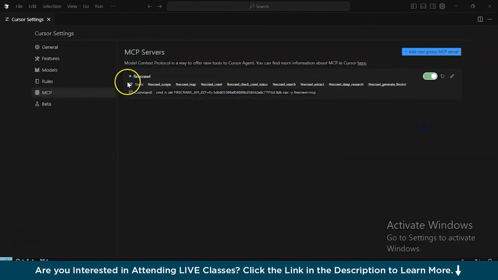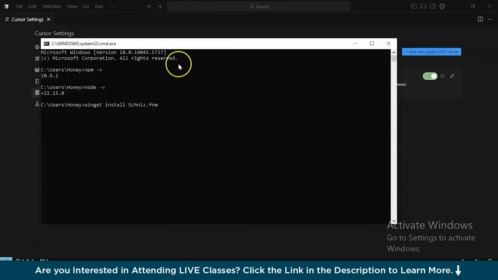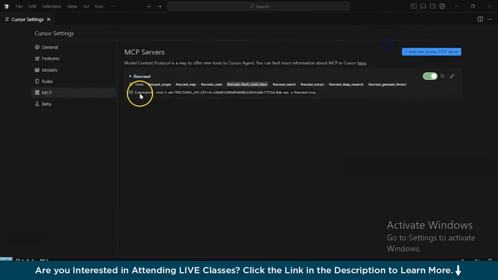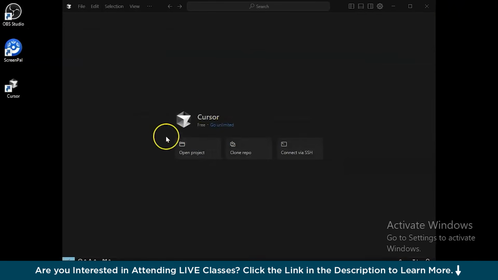So once you have closed it, you will have your new server that you've just created in the cursor settings. But sometimes you get no tool connected, no server connected, or there might be some errors. In that case, you just need to cross-verify the npm installation, Node.js installation, and check all the files that are there or not. But even if everything is installed and you can see the versions available, and you're still seeing that particular error, then don't worry, just close the cursor AI and restart it, or you can also choose the refresh option, which is right available there.